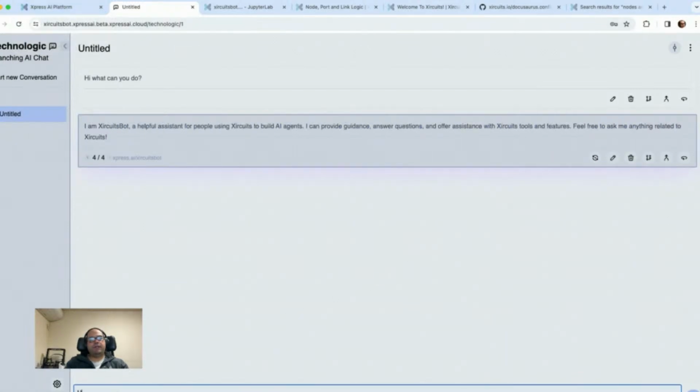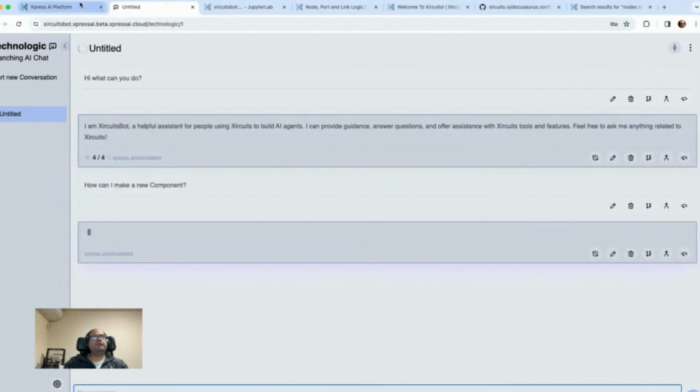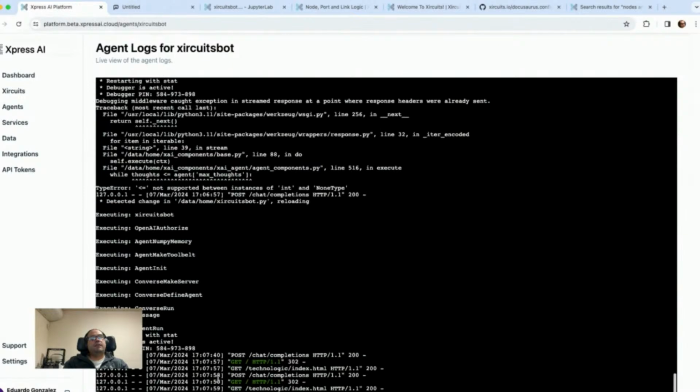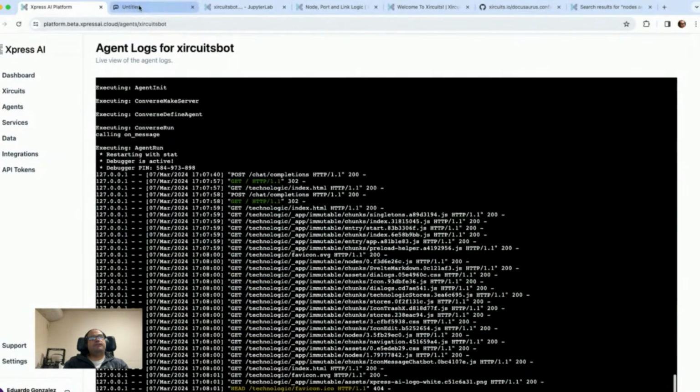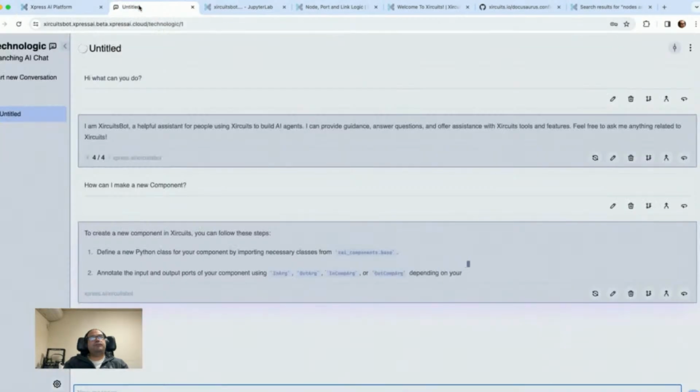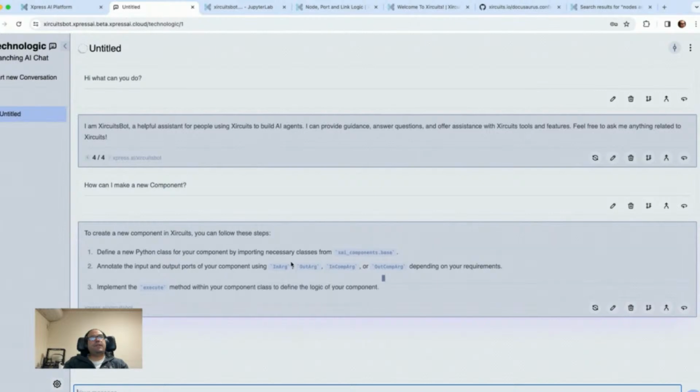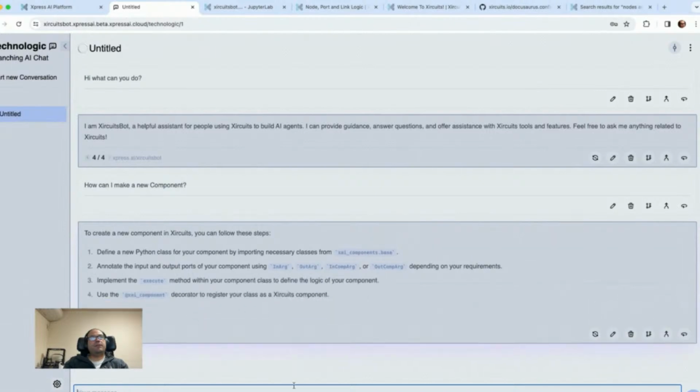Okay, how can I make a new component? So it is doing some stuff. Okay, kind of knows more or less what to do.